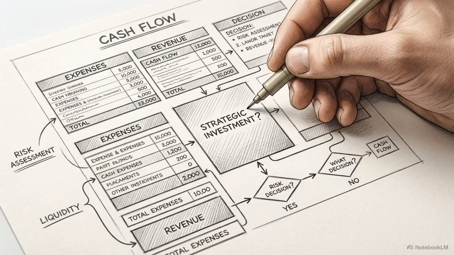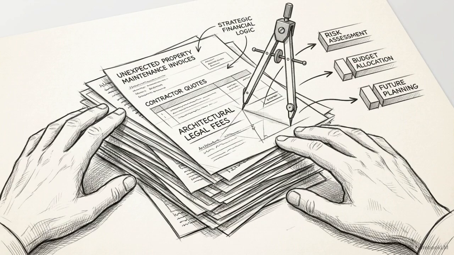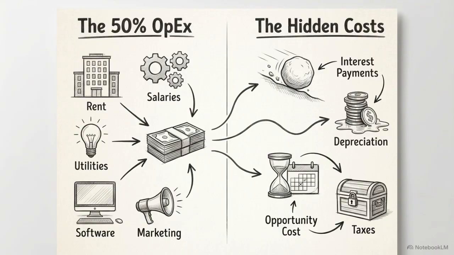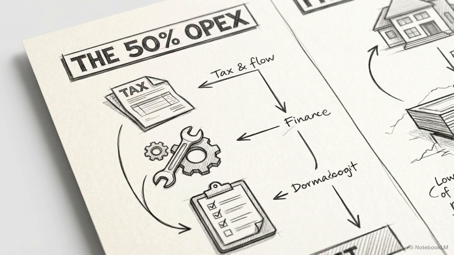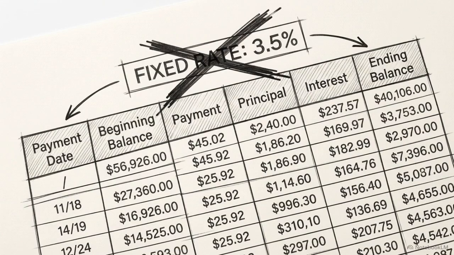The question we have to answer is whether this 50% calculation is a mathematical law that guarantees a safe investment, or a crude guessing game that leaves money on the table. To see where the rule falls short, we have to look at what it leaves out. This split-screen matrix compares the 50% operating expenses against the massive financial obligations it entirely ignores. The left side safely captures the everyday, predictable costs of keeping the property functional and legally compliant, like your taxes and management fees. But the right side holds two heavy financial burdens: debt service, your mortgage principal and interest, and capital expenditures, or CapEx.